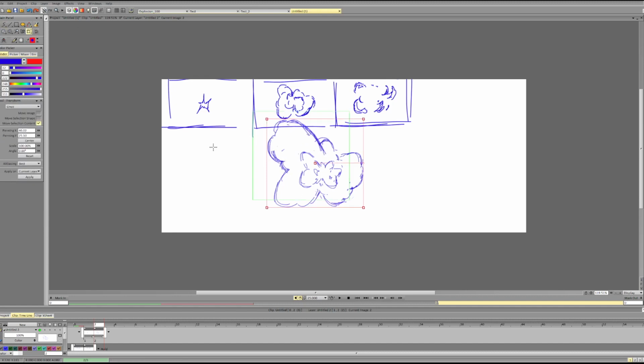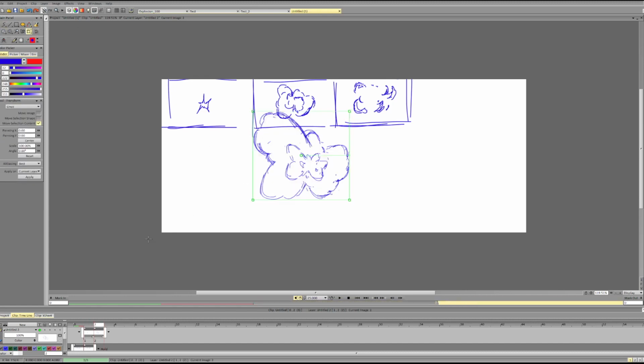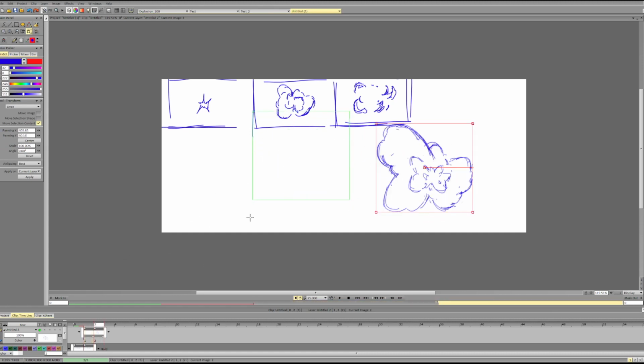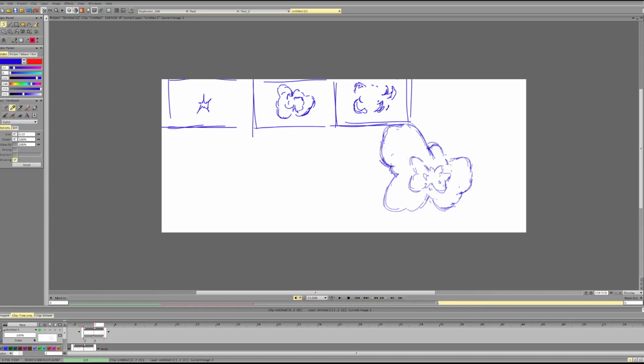Okay. And let's put it somewhere over here so it doesn't overlap with our nodes. So let's say we have something like this. This is our second frame, and now we'll add a frame for the last part.